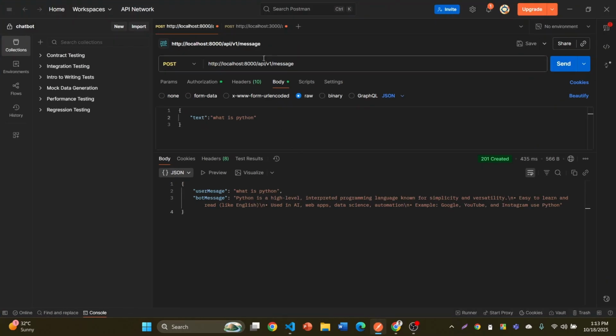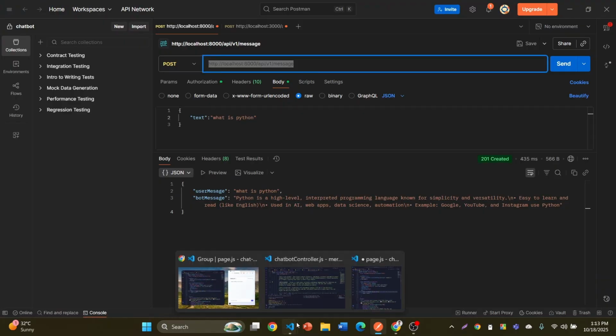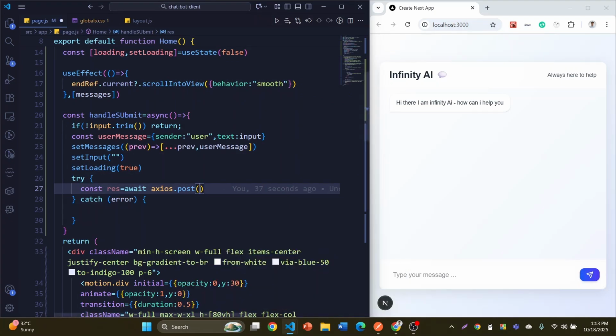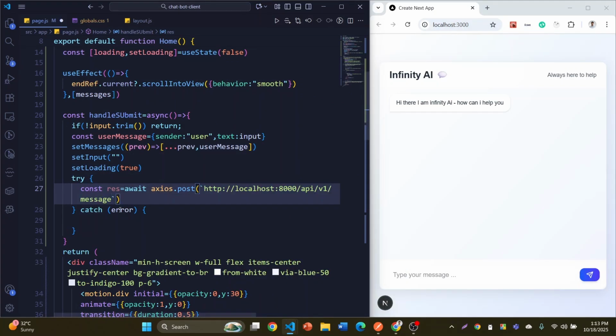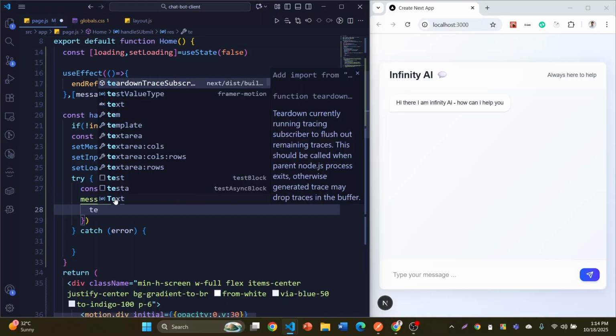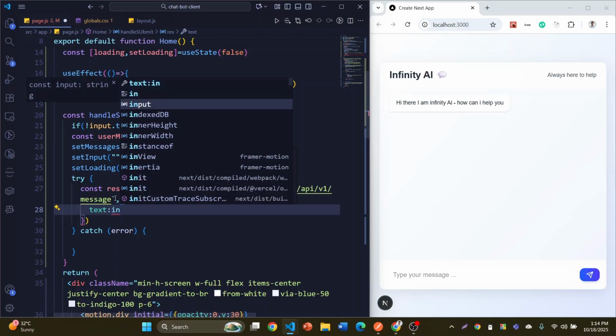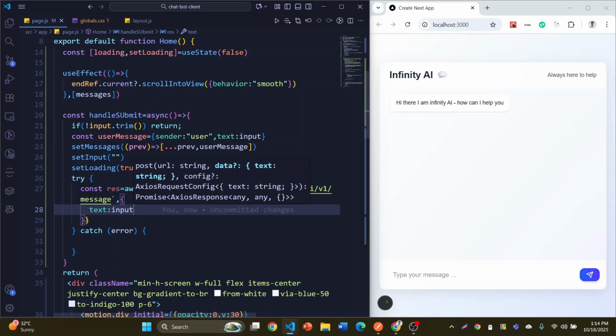Our API is the message endpoint; we'll just copy the API and import it here. After that we need to pass the payload, and our payload will be text, not input. Now our payload is also passed.